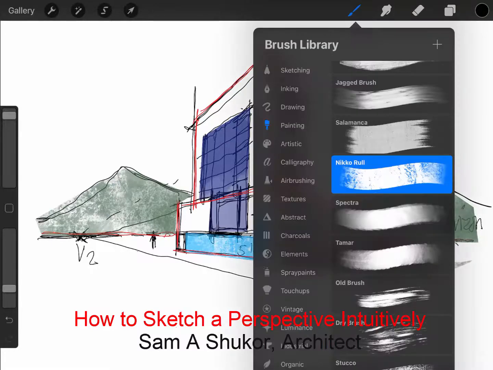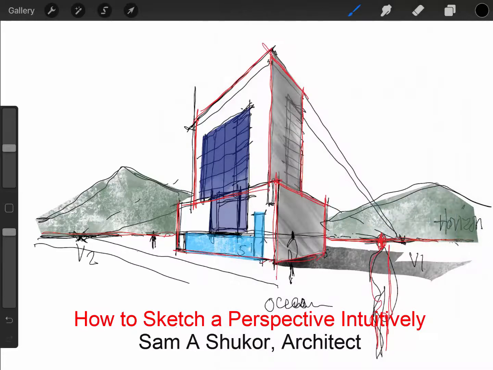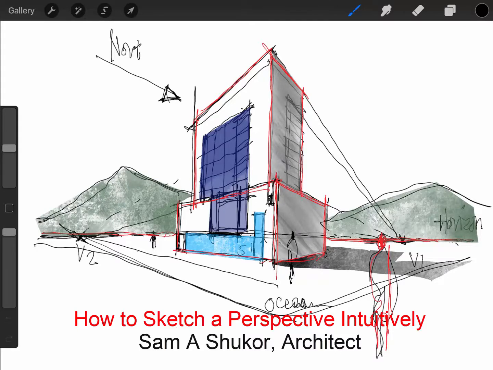So if this is, for example, a street, and this is a corner building, then you exactly want to design that corner as such, rather than looking straight and saying this is north elevation, or whatever it is, and then this is west elevation, and this is south elevation, and so on and so forth.